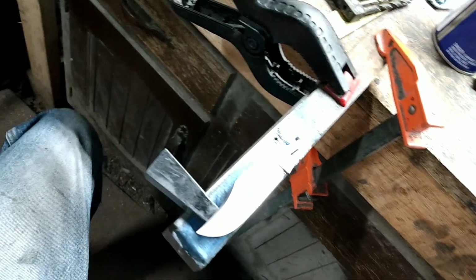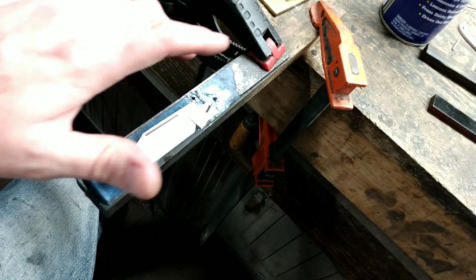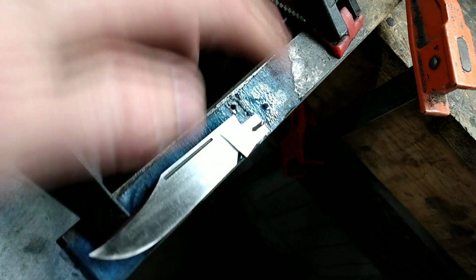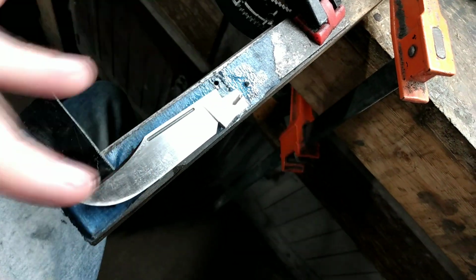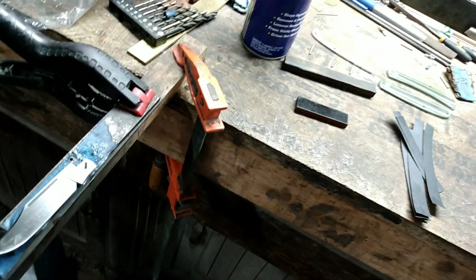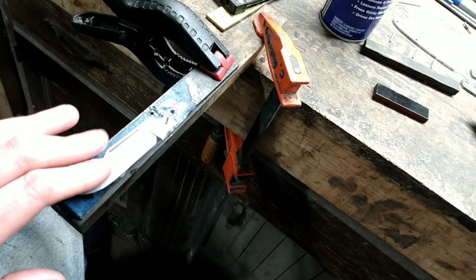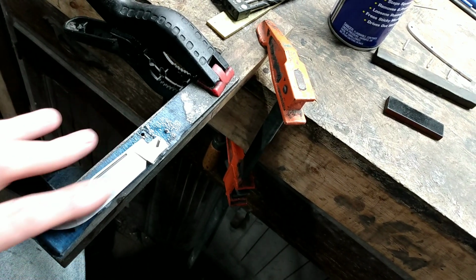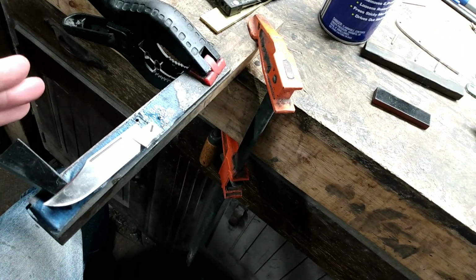Now I ain't got nothing fancy. I just have a stick of wood that I've clamped to my bench, and I have a piece of mild steel. I've got a hole drilled on either side of it for a pivot pin. I got a scrap piece of G10 underneath the tip. That keeps it from moving around, and I don't have to have some kind of gawky clamp on it, because I don't have any kind of fancy fixture to go in with a vise or anything like that. But this works decent enough. I'm going to go ahead and get this side hand sanded. When I get done with this side, I will be back and show you how I go from there.